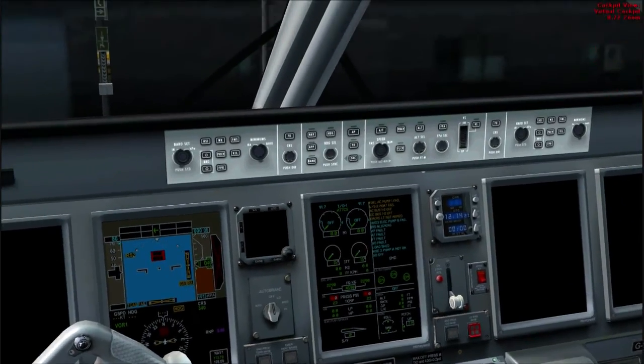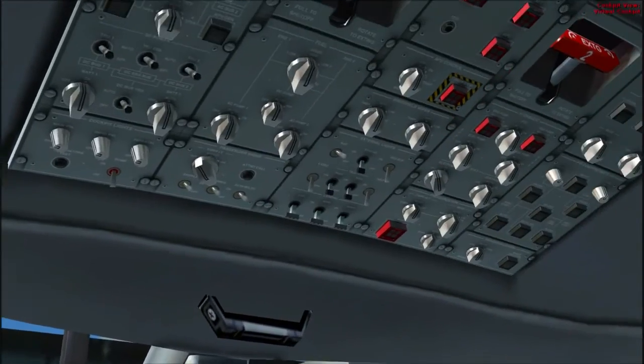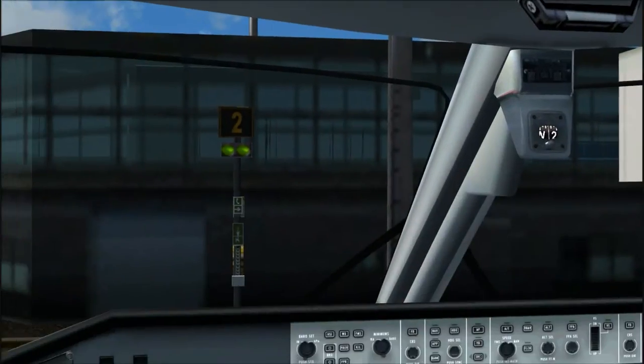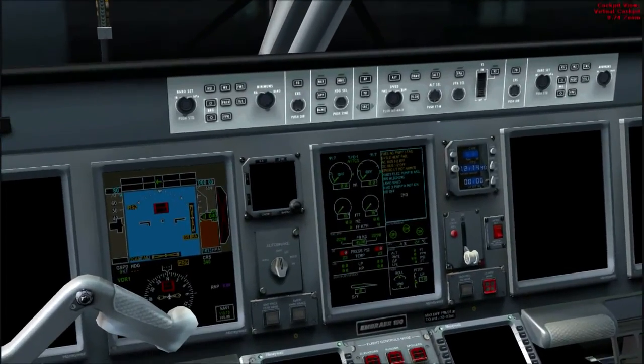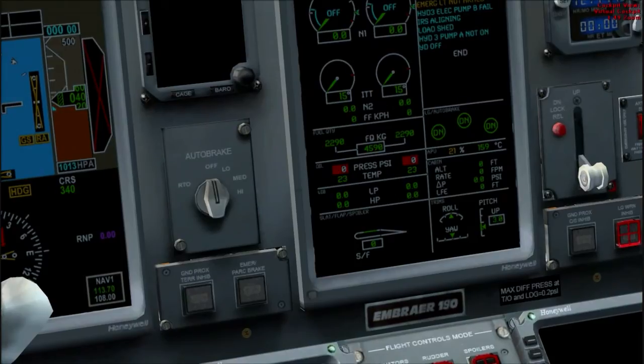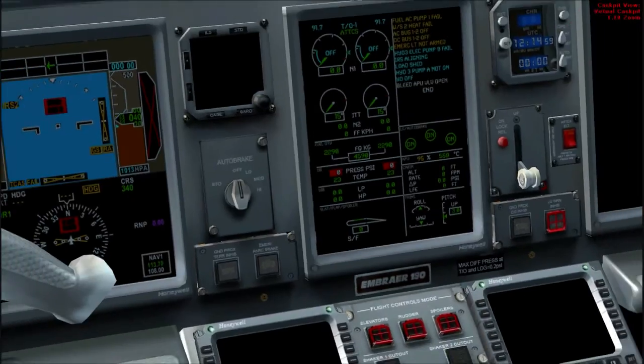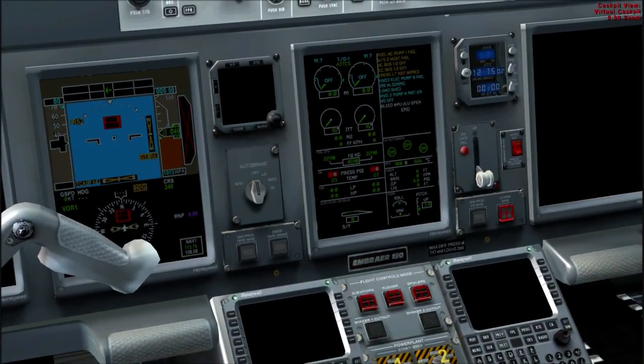So what we'll do is we'll just look up to our overhead panel again, and we'll start up our APU to generate some power. So all we simply do is we switch our APU on, and then we switch the start switch on. And as you can see on the ECAM, the APU is rising gradually. Once it's at 100%, it'll transfer power across to our systems, and we'll have full systems up and running. That's it at 100%.